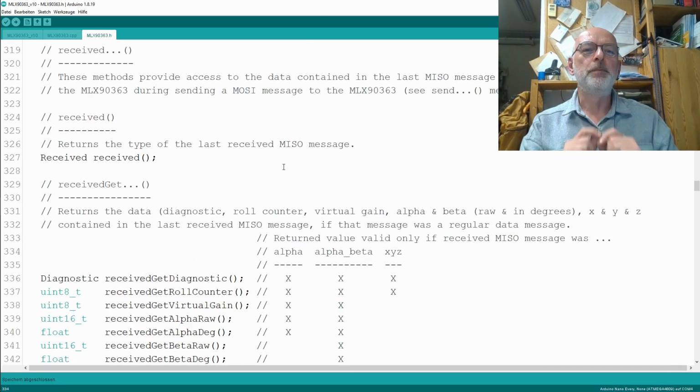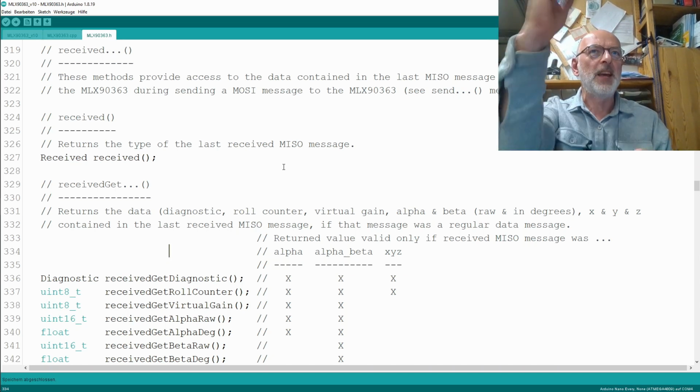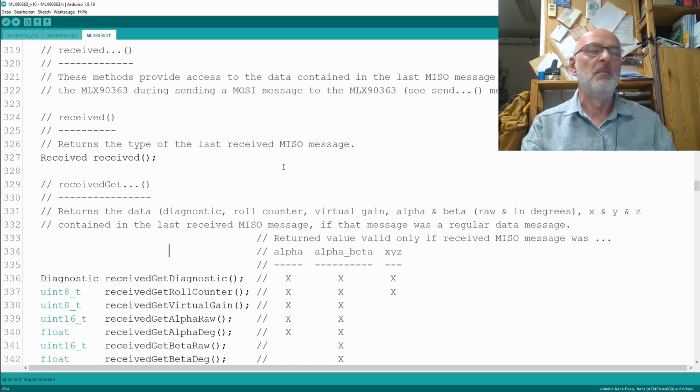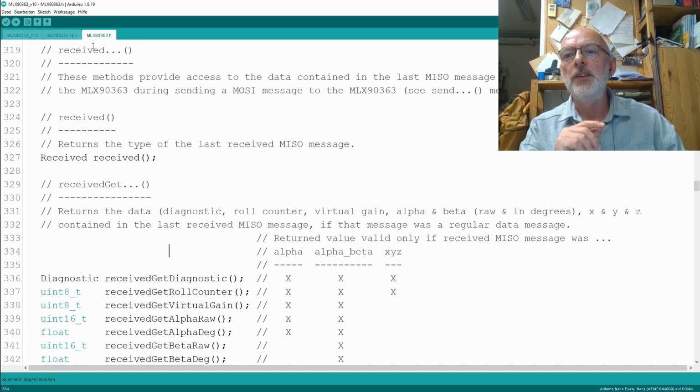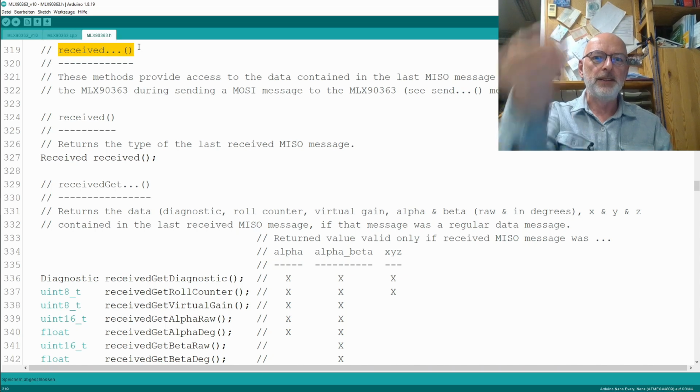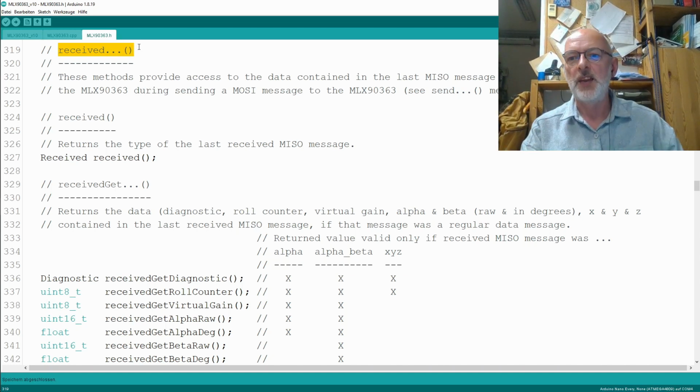That last prefix never really sat well with me because we have sent and then we have last. So I renamed all these methods now to received. Now we have sent and received. Makes much more sense.